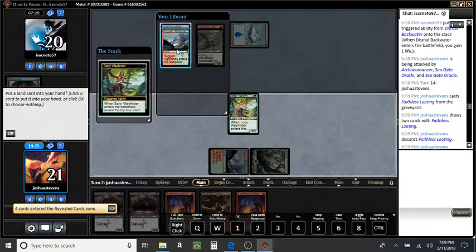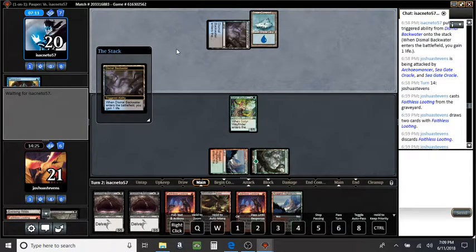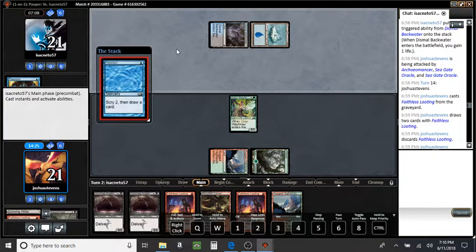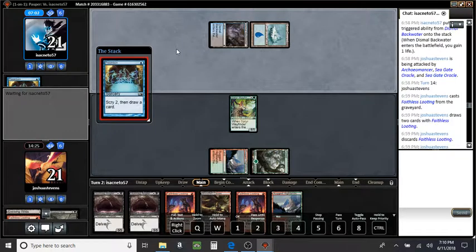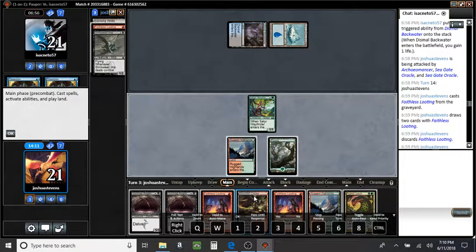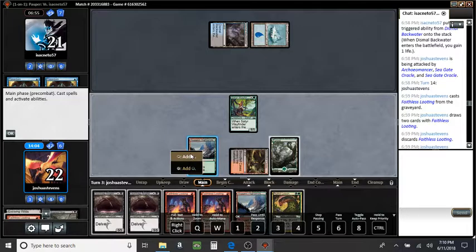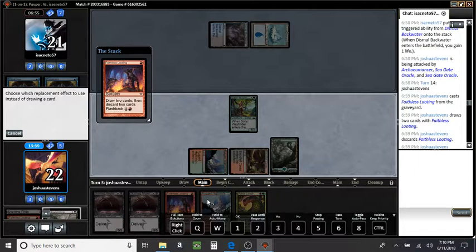I've got land. Falling Wilds might have actually been a better choice because that would be an extra card in the grave. I don't want to distinguish it this time. I do need a black source. I don't want to do that either.